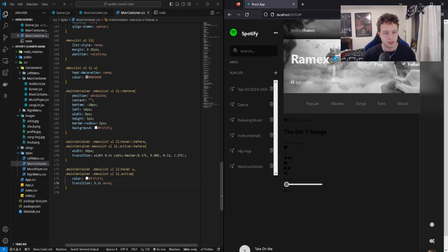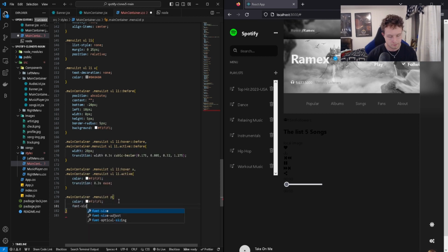So that's really good. It looks nice and clean. So let's style the p tag in the menu list then. So we're gonna do .main-container .menu-list p, and inside of here we want to have a color of white, and also have a font size of 14 pixels. Nice.